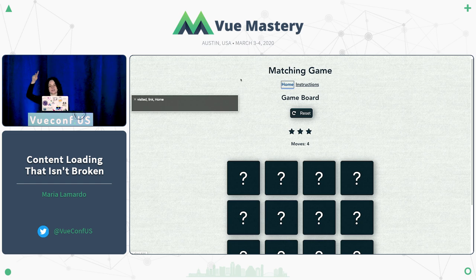And next, I'm going to get into the game and try to play the game and see what that experience is like for users. Visited. Link. Reset. Button. Question. Button. List 16 items. Question. Button. So, okay, that's weird, because I have all of these cards and all it says is question button. So I have no idea where in this grid I am, right? I don't know if I'm on button 1, number 16, where am I on the page?